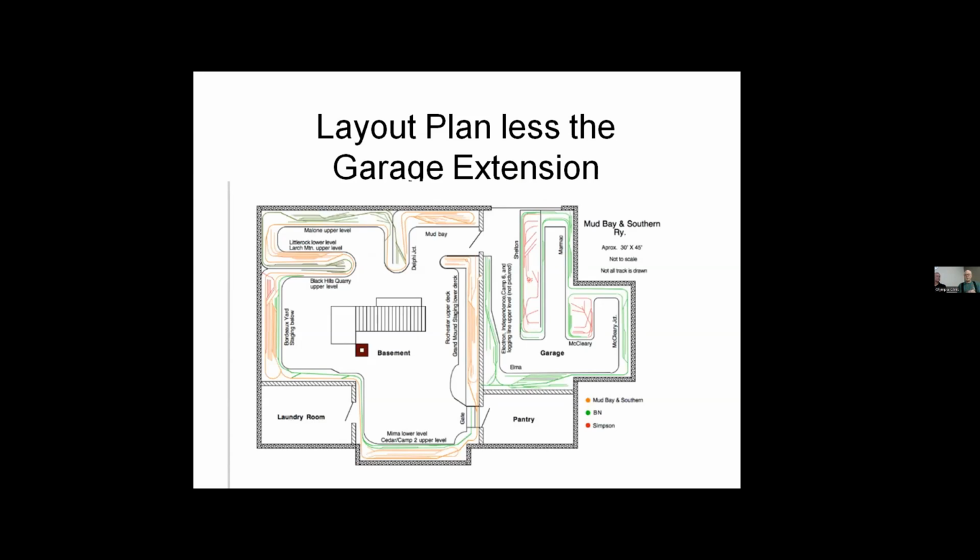So on my railroad, let's see, I'll kind of follow that outline we were doing. The diagram shows the footprint of my basement and my garage. This is an old drawing of the railroad that is probably getting close to 20 years old by now. So if I were to have a new drawing, it would be like this, but there'd be 3 of them, 1 for each level. So it's no longer just a single level layout. Now there's a bottom level that's about 24 inches off the floor, and an upper level that's nominally 68, 70 inches off the floor.